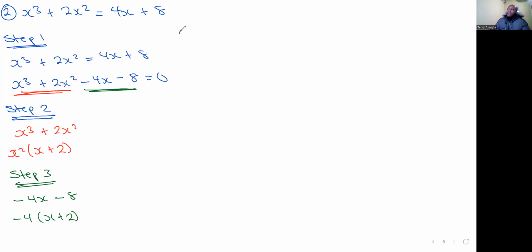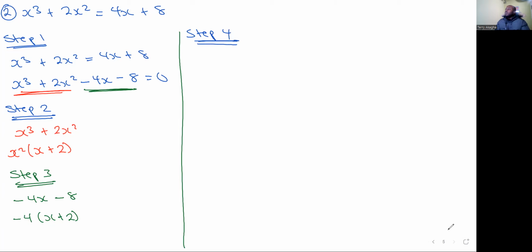Like I always say, if you solve this and the answer you get here is different from the answer you get here, that means you can't use this method. You have to use another different method to solve this. All right. So we've done that now. So what next should we do then? We then have to go to step 4. All right. We have to go to step 4.